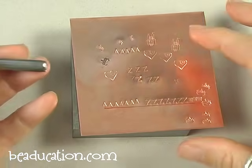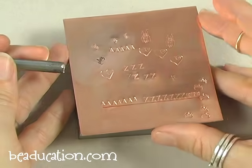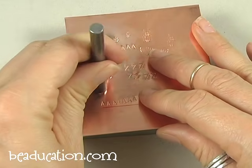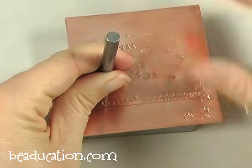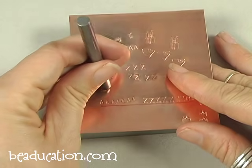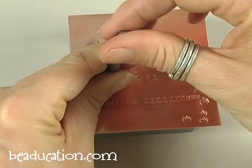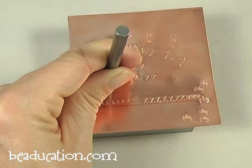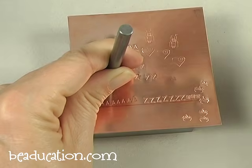Remember, with stamping, there's no backspace and there's no whiteout, so if you goof it in your sterling, it's going to be really hard, or actually impossible, to fix it. It goes in the recycling bin. So I'm going to try both the methods that I taught you, the tilt and tap, or just one really strong strike with the 2-pound, and see which is working better for me on this particular day. Let's tilt and tap first.